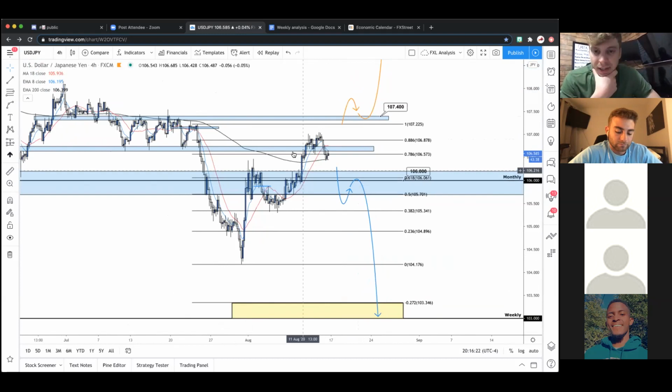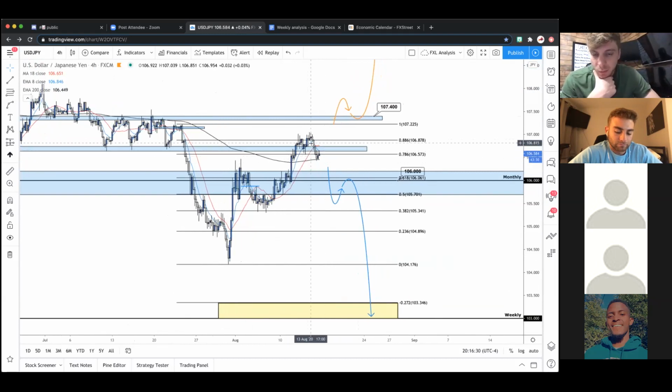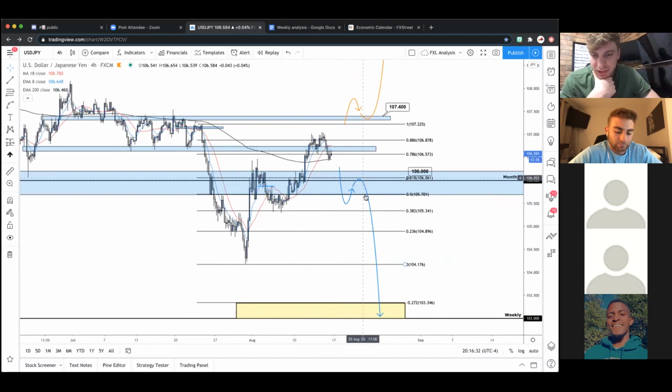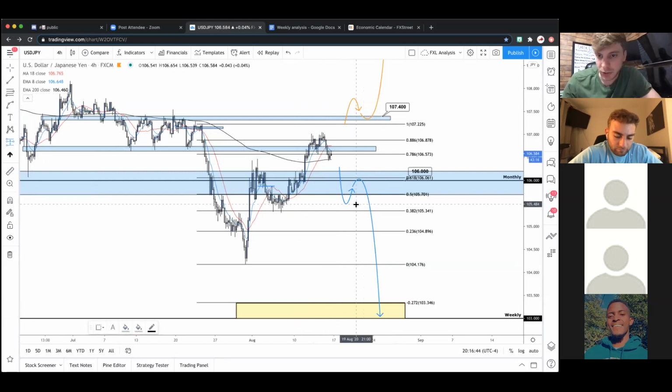It's in an area where there's a lot of potential for error to take an entry on the wrong side of the market here. So we really want to be sure that this transition happens, and then we'll just enter over here on this lower high, which would be a better trade overall rather than entering on consolidation, which could potentially screw you. So we really want to wait until this volume steps in, pushes price action lower, gets through this monthly, and then this is what the trade would look like.